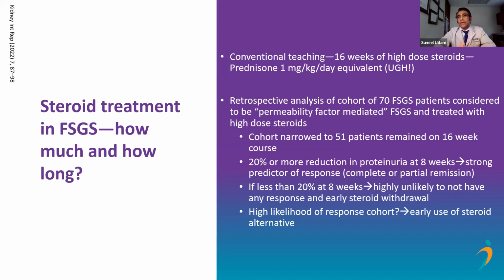The way I've looked at this data is, okay, that's interesting. For those people who are having some response, where we think it's immune mediated, can we then switch to a steroid alternative at that point in a safe, cross-tapering way, to try to minimize the total amount of steroids that someone gets? If you have less than 20% response at 8 weeks, you're highly unlikely to have any response, and the best thing is to taper off steroids quickly at that point. So we're trying to lower the cumulative amount, but still far from where we should be.